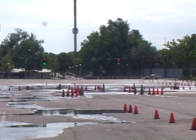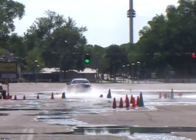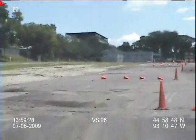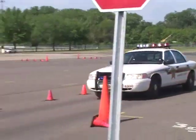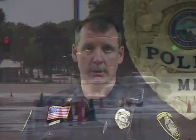Driving skills are a perishable skill, therefore you've got to be trained and continuously trained to keep those skills up. A police officer spends the majority of his or her shift in the police car — that is our office, that's where we work from, that's how we do our jobs and how we get to where we're going on a daily basis. We put on a lot of miles, more so than the average citizen in the motoring public. Therefore we repeat this training every few years as driving is a perishable skill. Please remember to slow down and wear your seat belt. Thank you.